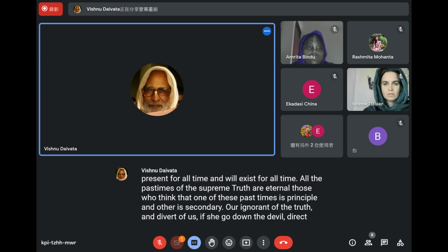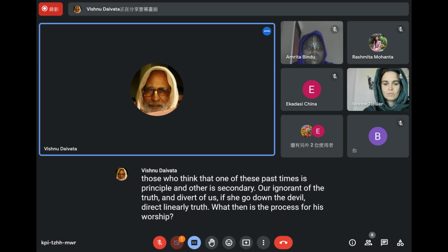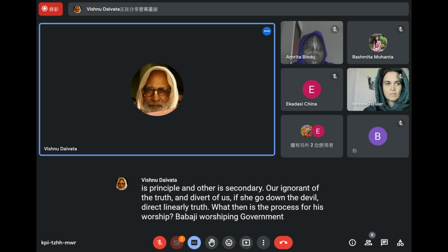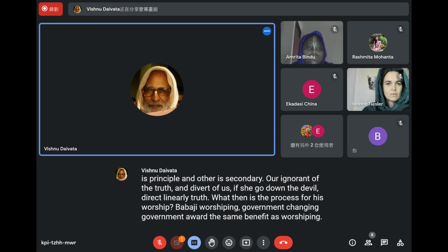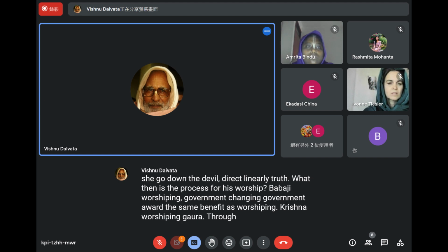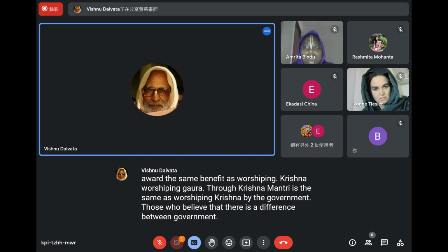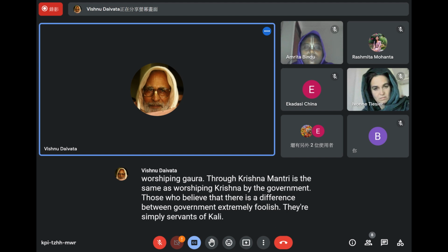If Sri Gauranga Dev is directly the complete plenary truth, what then is the process for his worship? Babaji, worshipping Gaura by chanting the Gaura Nam Mantra awards the same benefit as worshipping Krishna by chanting his holy names in the Krishna Nam Mantra. Worshipping Gaura through the Krishna Mantra is the same as worshipping Krishna by the Gaura Mantra. Those who believe that there is a difference between Gaura and Krishna are extremely foolish. They are simply servants of Kali.